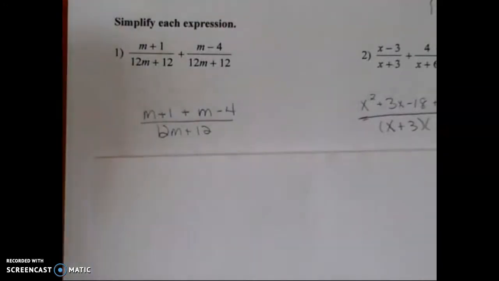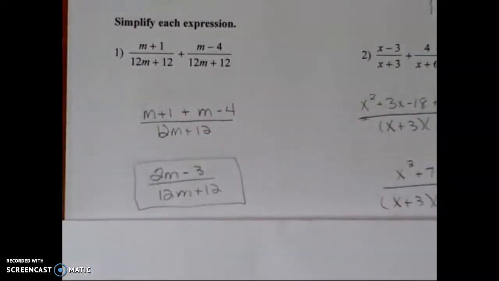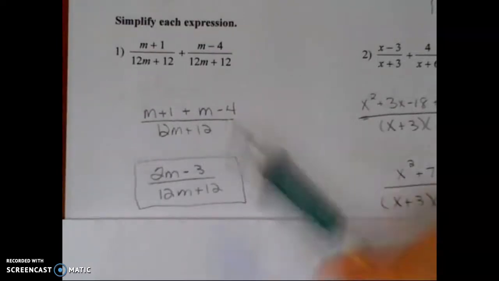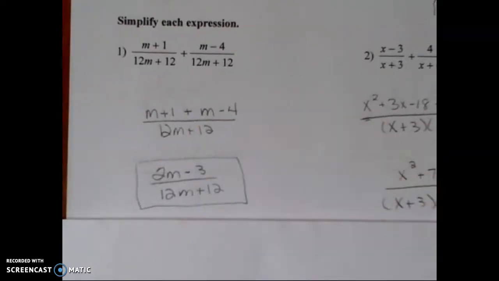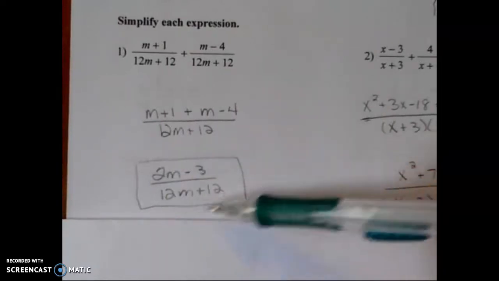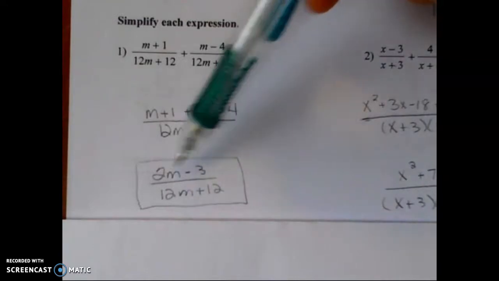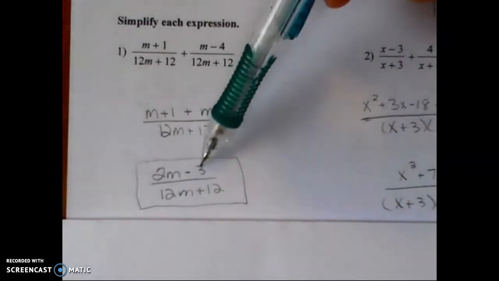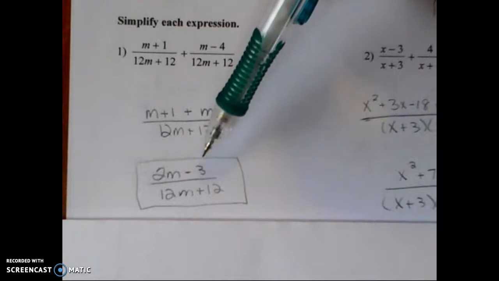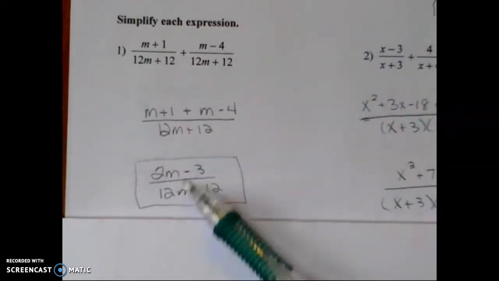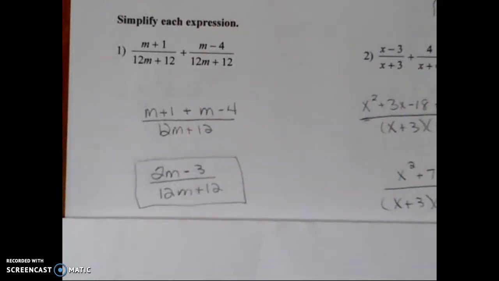You have to simplify what's left, and it looks like you can put your m's together to get 2m, and then the positive 1 minus 4. Positive 1 minus 4 is negative 3. Check this out and see if there's anything you think that you could simplify in there. Sometimes there'll be something in here that you could factor out, a GCF, or that numerator might be factorable, but for this one, that's just as far as we can go.